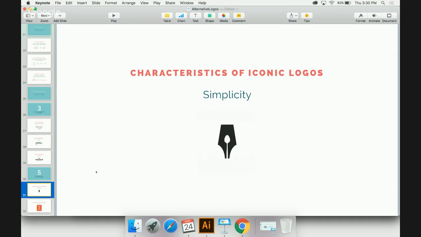The first is simplicity. I think people have a tendency to over-design or overthink things. They want to add things to their designs. But the most effective designs are simple. So for example, this logo is for the Food Writers Guild. Now it makes sense because it looks like a calligraphy nib, which plays off of the writer part of their brand.